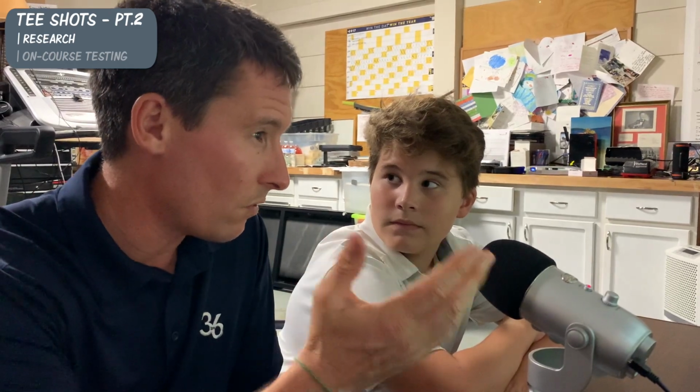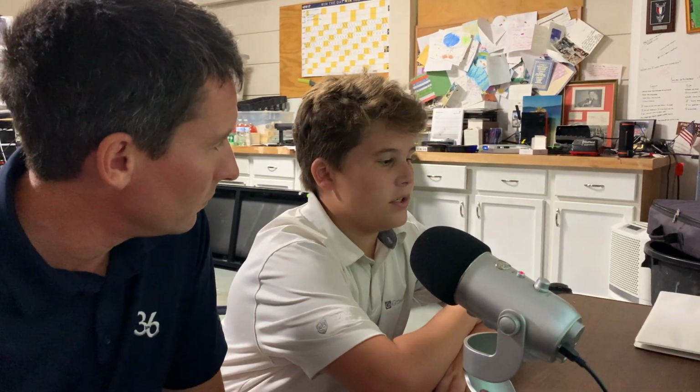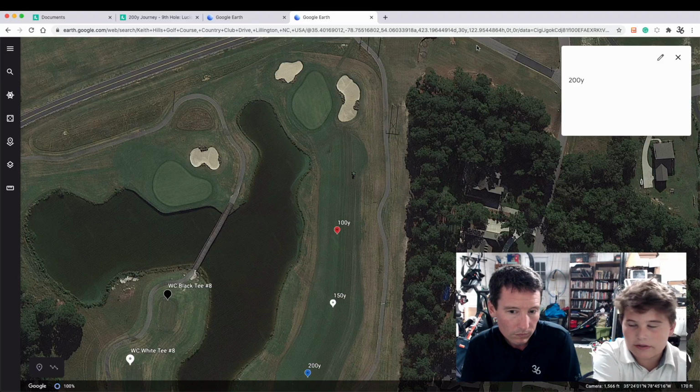In our last session when we were on the range, we were hitting 3 woods, we were talking about tee shots, and now we're going to go on the course. What information did we learn about your shot pattern that's going to help us on the course? I learned that my shot pattern is 43 yards wide and that I need to aim my face a little bit to the right so that it can curve back into the target.